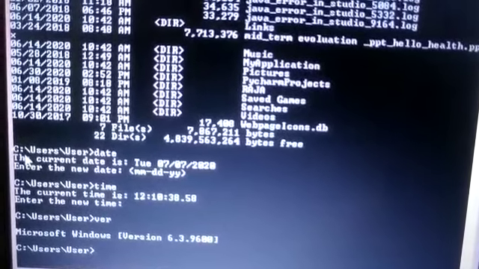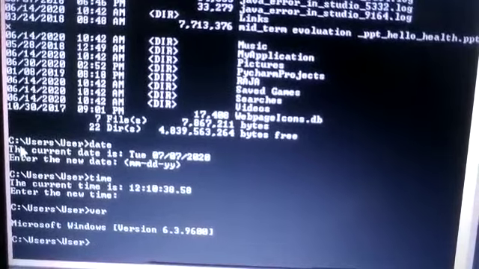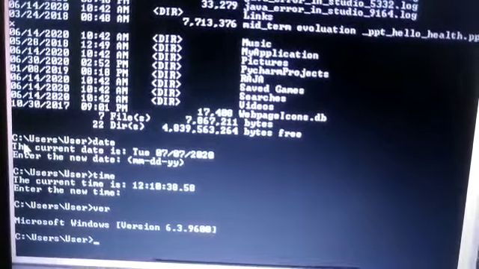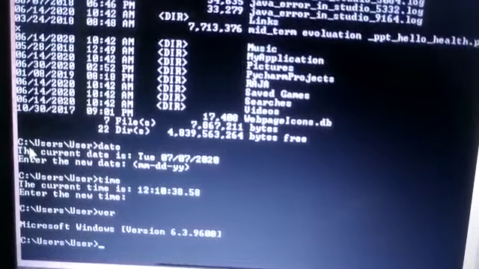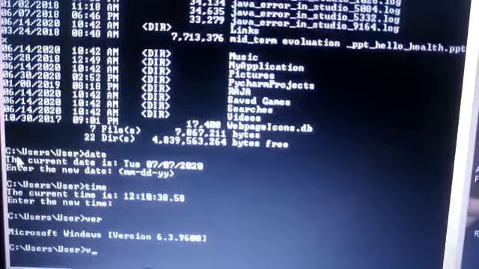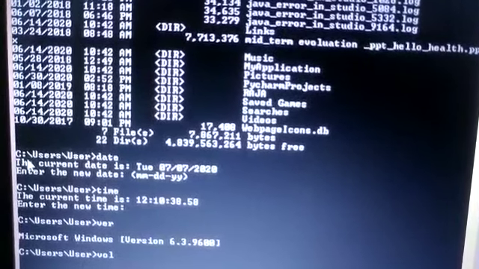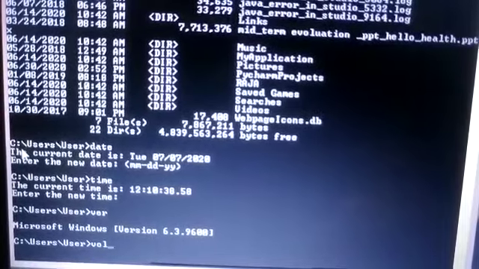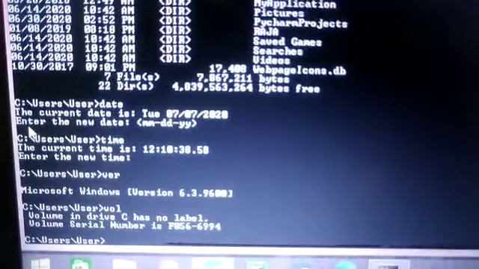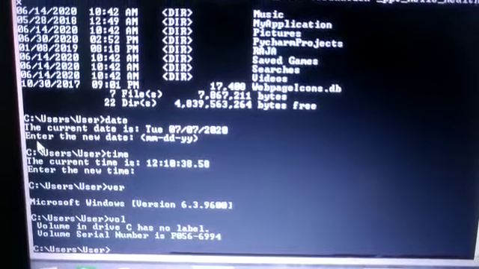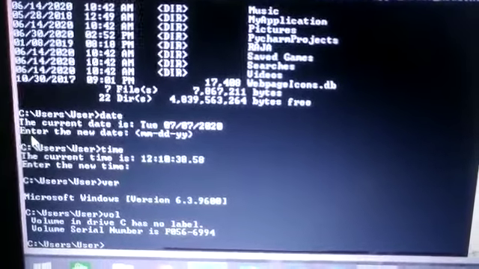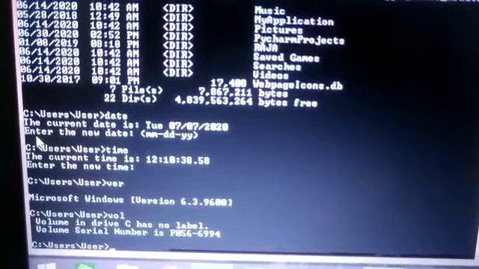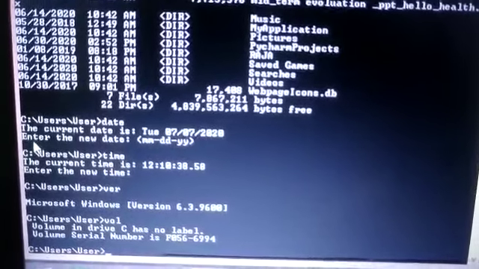From the beginning I have shown you what the version is, but again if you use the ver command, it will give you the version. You can know the volume also. To know the volume, you just need to write vol and enter. The volume will show. You can know the label also. To know the label, you see here in the C drive there is no label. If there is any label, then it can show it.